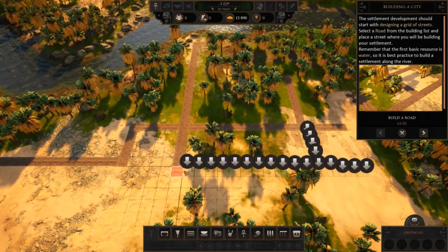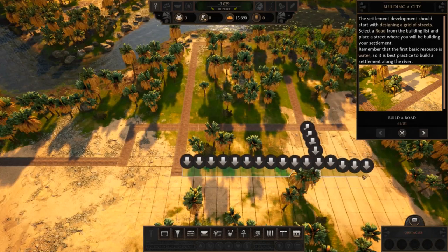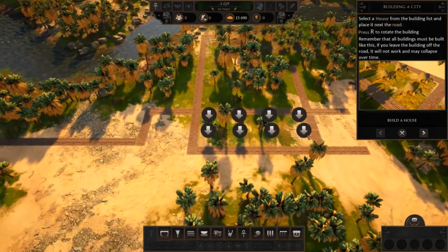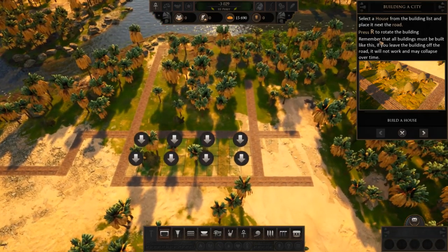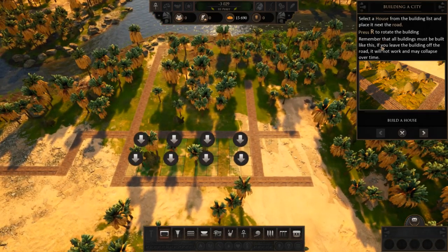I think I'm passing. I think I'm getting an A, guys. We're doing good. All right. Well, that's quick. Select a house from the building list and place it next to roads so you can rotate the buildings with the R. All right. So let's get it.